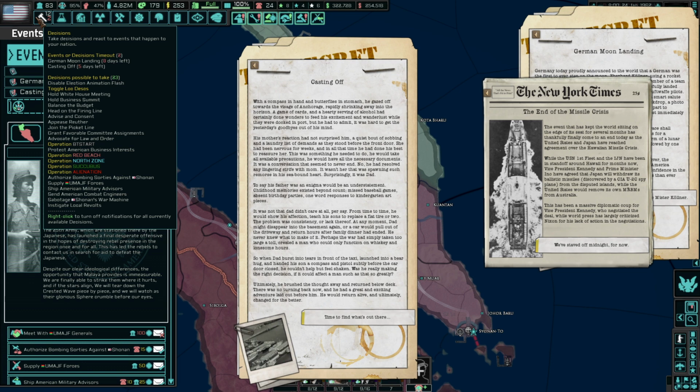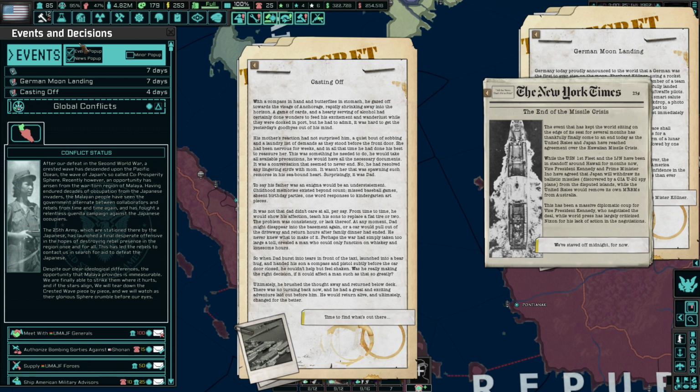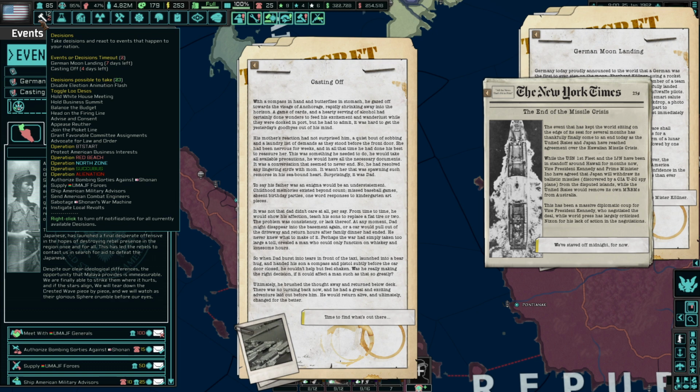Surprisingly, it was Dad. To say his father was an enigma would be an understatement. Childhood memories existed beyond count. Missed baseball games, absent birthday parties, one-word responses to kindergarten art pieces. It was not that Dad didn't care at all, per se. From time to time, he would show his affection, teach his sons to replace a flat tire or two. The problem was consistency, or lack thereof.